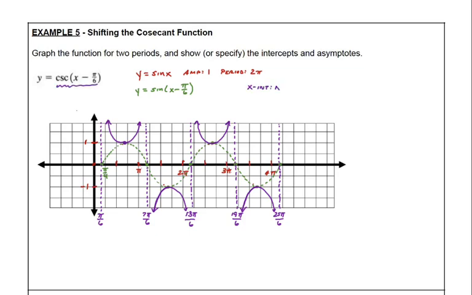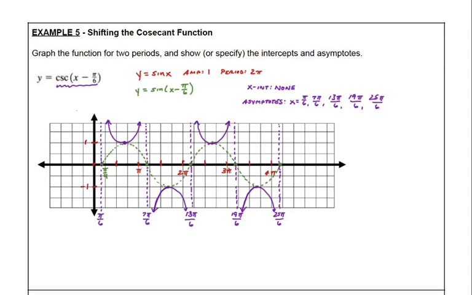So if I want to identify the x-intercepts, there aren't any. This would technically cross the y-axis just outside of the graph that I drew. It's not going to cross at a nice value, which is one of the reasons why I'm not going to identify it here. The asymptotes will occur at x equals pi over 6 and 7 pi over 6, those same x values that I identified before. So those are the asymptotes of the 2 periods to the right of the y-axis that I drew.